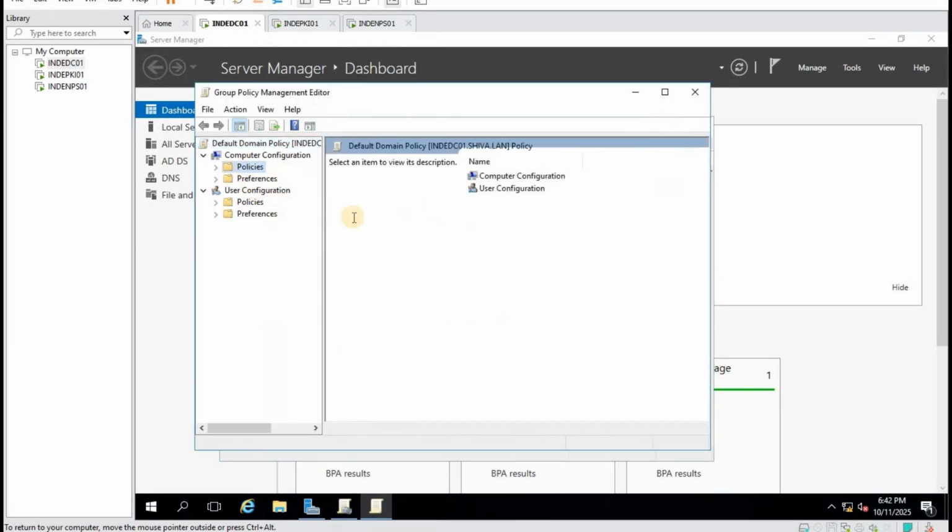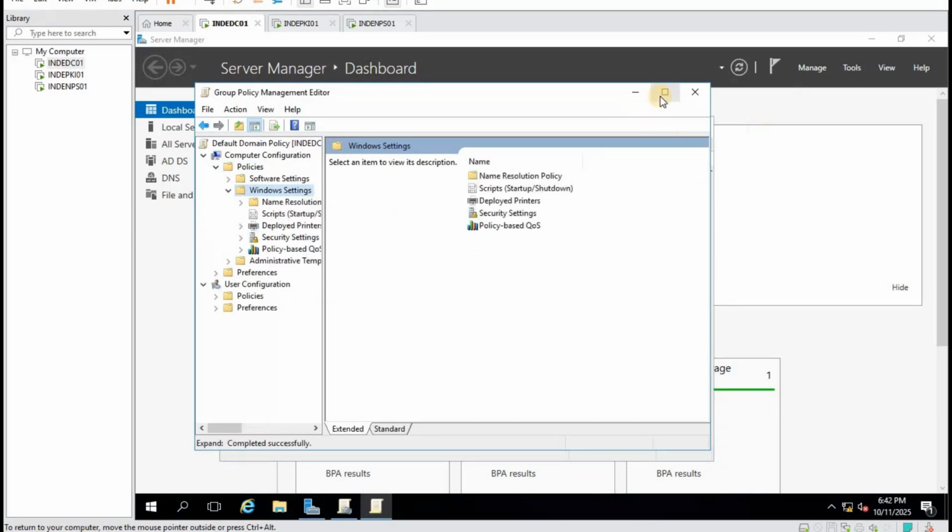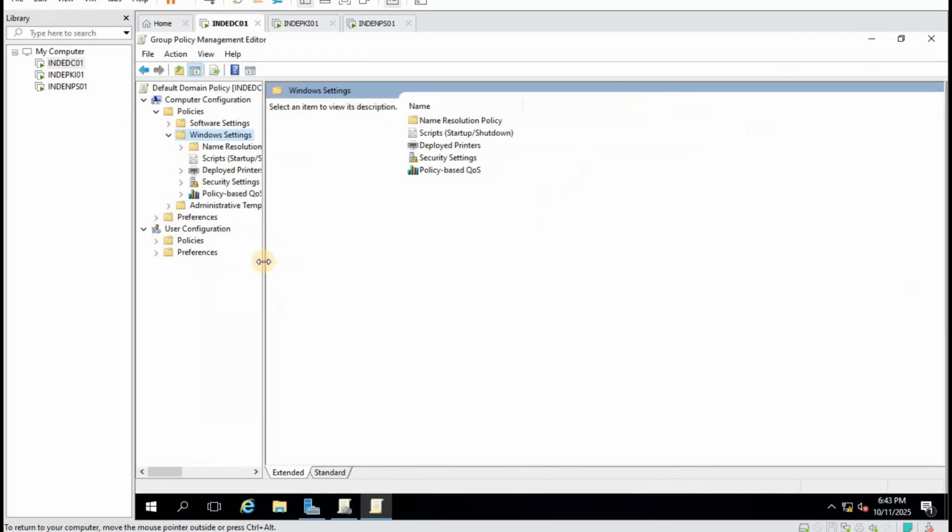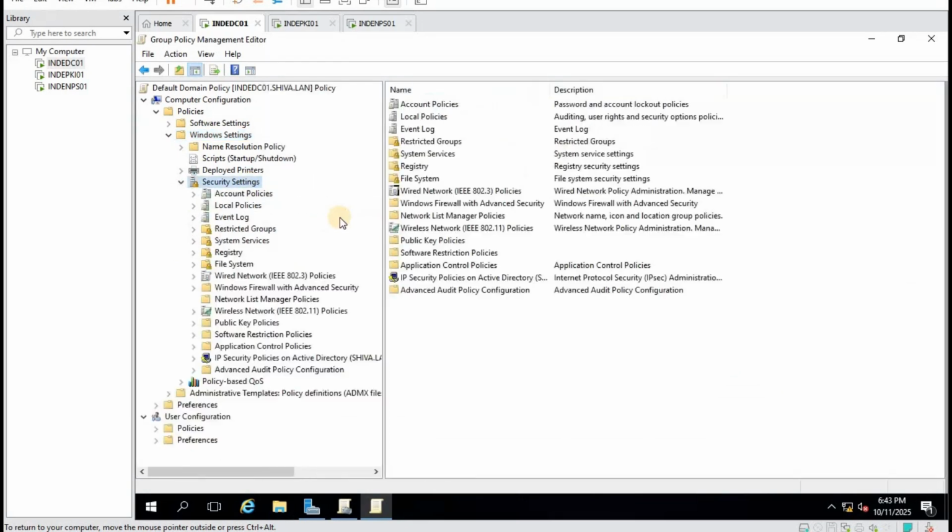So just for making things simple, I'm using the default domain policy. That is not a concern as well because we are just installing a certificate, nothing else.